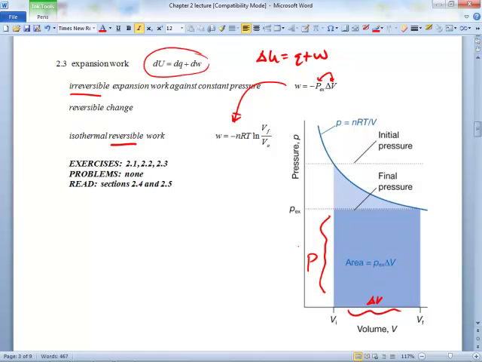And notice P external is constant. That's why it's a constant top. The reversible equation, natural log function. So it's very similar. You just plot it out. What's the pressure, right? So you just plot it out, and you end up getting this plot for reversible, how the pressure is changing with volume. Right? It's inversely proportional. So you get more area, more work, if you do it reversibly. Is what they're trying to get at there. It's not very clear, but reversible, you always get more work.